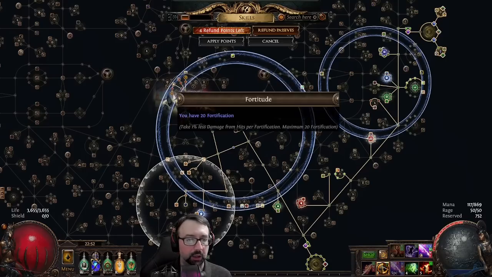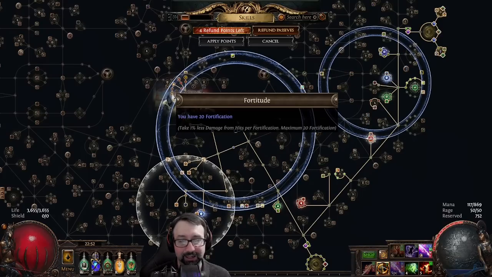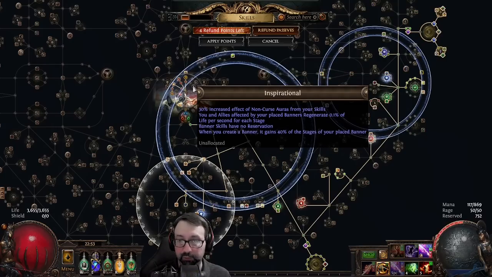Most of you probably already know Champion Ascendancy is typically chosen for the increased defenses and is a sort of cult favorite for taking an otherwise glass cannon build and actually getting some defenses into it. A lot of people like Toxic Rain Champion, Lightning Arrow Champion, not exactly a thing, but it's pretty cool. And then I could take Inspirational for even more rage regeneration.